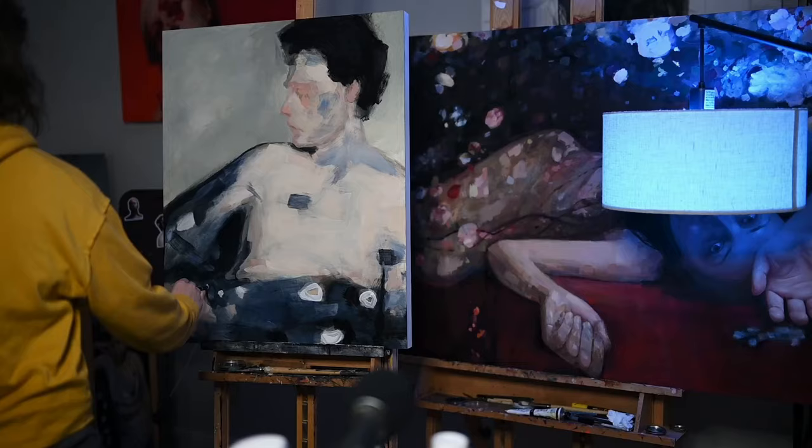All right, friends, and this is where we're gonna end for today. I think we got a lot of progress done. I'm super excited about it so far. It's obviously still pretty messy, still a work in progress, but I think it has a ton of potential, and I haven't been this excited about the start of a painting in a long time. So I'm excited to get working on it tomorrow. Tomorrow I'm gonna start with the oil. So again, this is all acrylic so far.